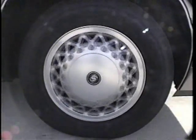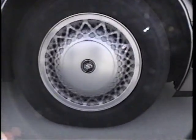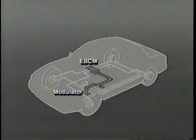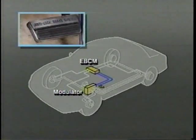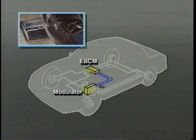If any wheel begins to lock up during braking, the EBCM senses the unequal deceleration rate at that wheel. When this occurs, the EBCM immediately activates the hydraulic modulator, which controls brake pressure to the locking wheel. In all systems, the hydraulic modulator never increases circuit pressure above the master cylinder level produced by the brake pedal.